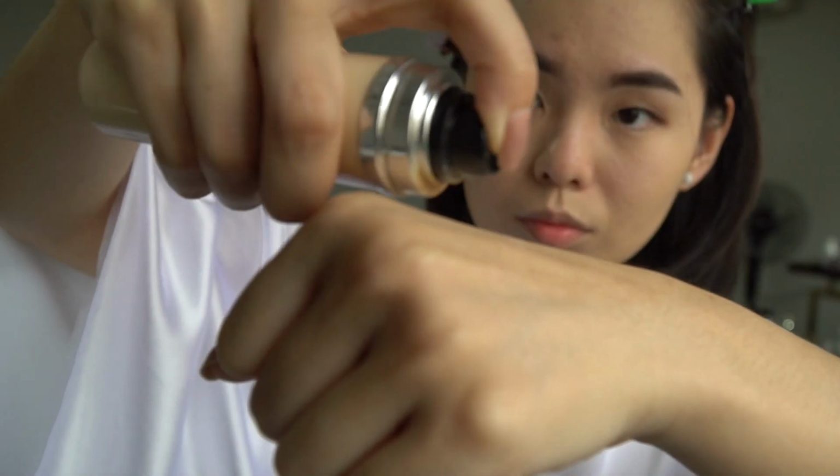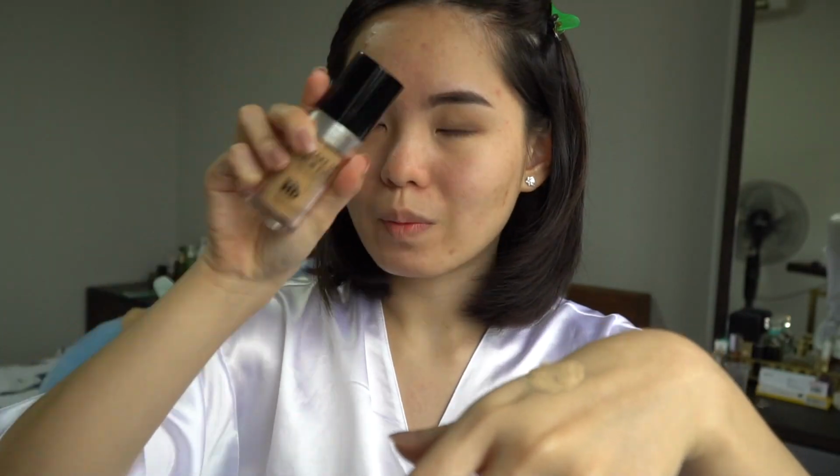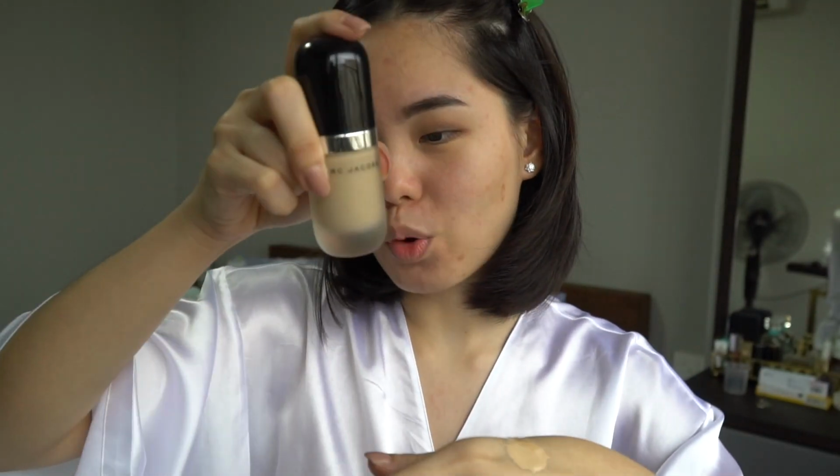We are going to mix foundation. Okay, you can use whatever foundation you want. In my case, I was trying to find a foundation that actually worked for me. The first thing, I always heard a lot of good things about Dior Airflash, so I went out and bought it. Unfortunately, I feel that the color is a little bit dark for me, so I went and bought the Makeup Forever Ultra HD because I used this one before and I really like it. And it's still so dark. But it doesn't have much coverage, so I went out and bought this.